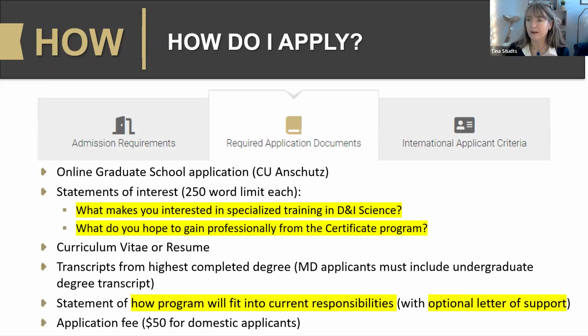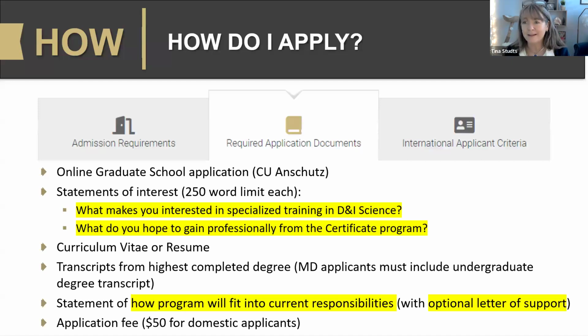Several years ago, at least, there were some applicants who sort of just thought it was a formality and didn't think too hard about these, and then they didn't get into the program. The reason is all of our applicants are amazing. So we have really good applications. And something that can set people apart, when everyone has a comparable educational background, and everybody says they want to learn about D&I and why.